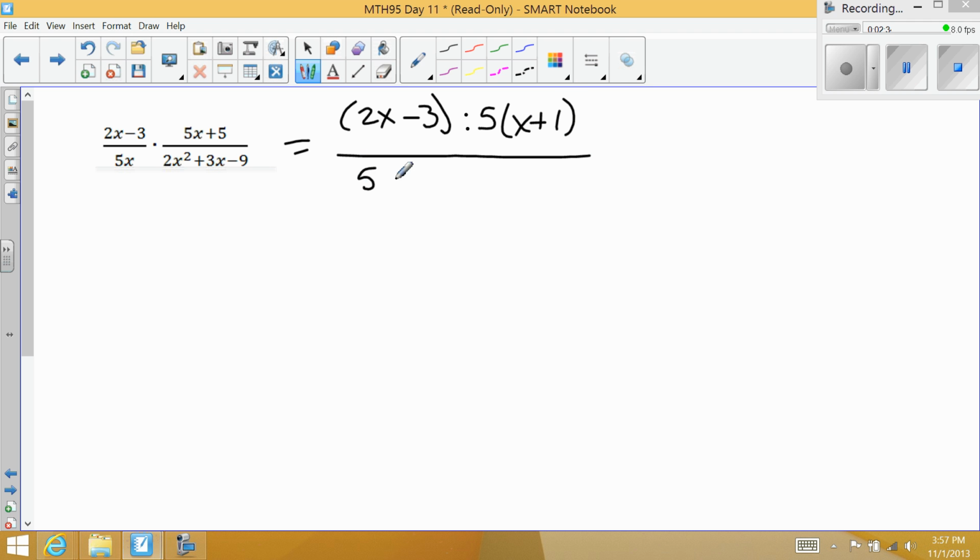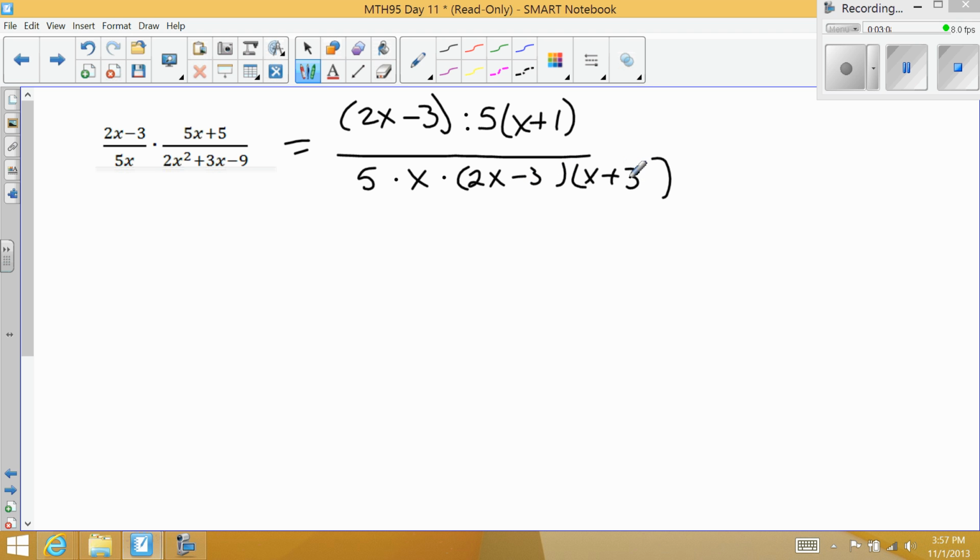And then I have a 5 times x in the denominator, and this one's going to be a little messy. But I also know that 2x subtract 3 is already up here in the numerator. That might give me a good guess. If I'm going to factor this by guessing and checking, I know 2x squared would factor to 2x times x, and 9 might factor to 1 and 9, or 3 and 3. But I'm going to guess a subtract 3 here and then check, just because I have a 2x subtract 3 here. I could be wrong. That's why I need to do the check.